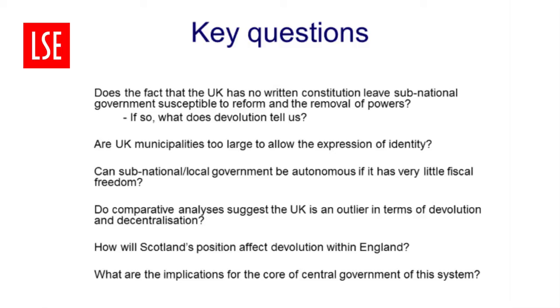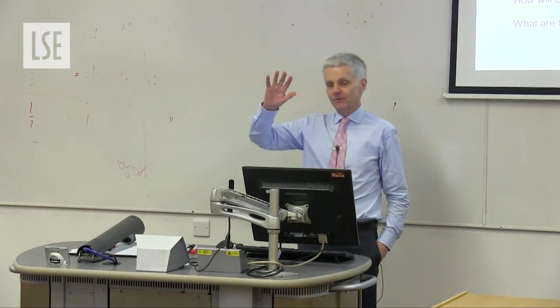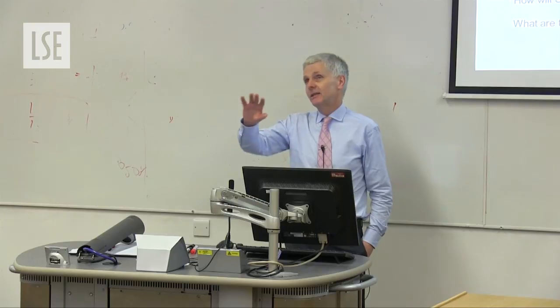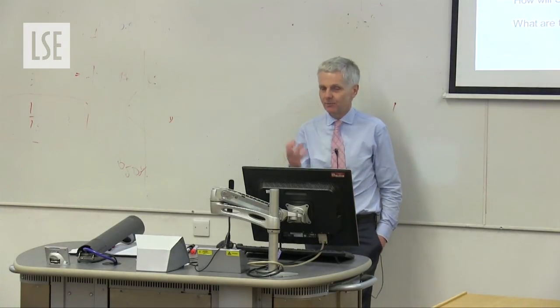First, does the fact that the United Kingdom has no written constitution leave subnational government susceptible to reform and the removal of powers? Well, I think the answer to that question is yes, remarkably prone to that. Now, that can go both ways. It would be possible for national government suddenly to give subnational government much more power. There's some of this going on in Greater Manchester at the moment, where the government is handing some additional power back to the Greater Manchester group of authorities.